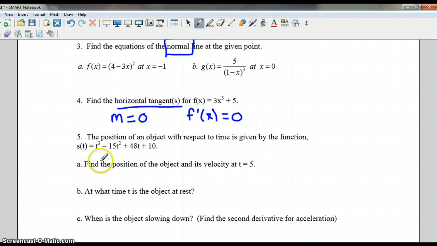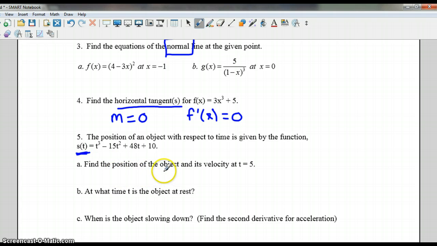As we're looking to our first application question, number 5, the position of an object. So again, this S of t is really the position or displacement. It's how high the ball goes, it's how far the object moves along a straight path, but they're all motion in a straight line. So either vertical up and down or left to right. That's all we can really describe the motion. It's as far as we can describe it at the moment. So find the position of the object.